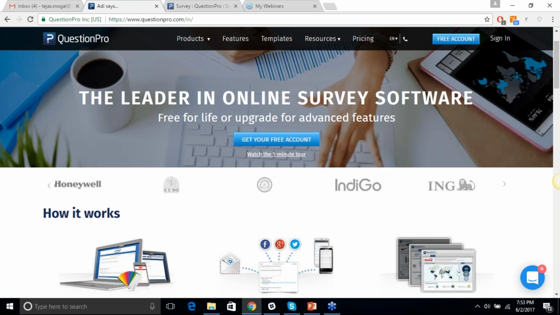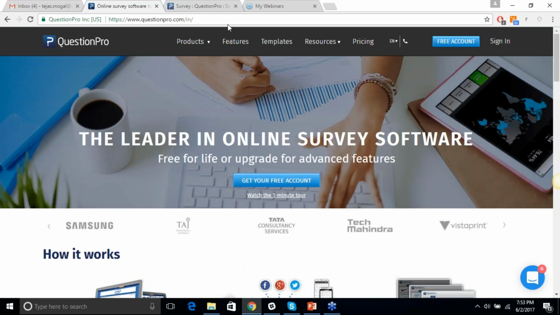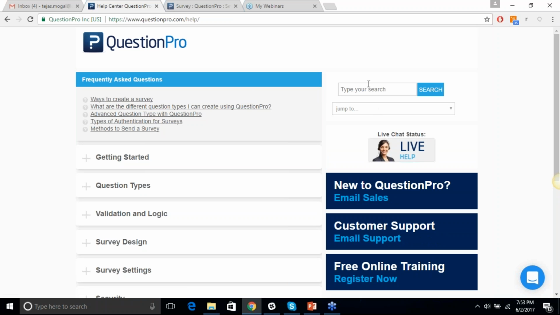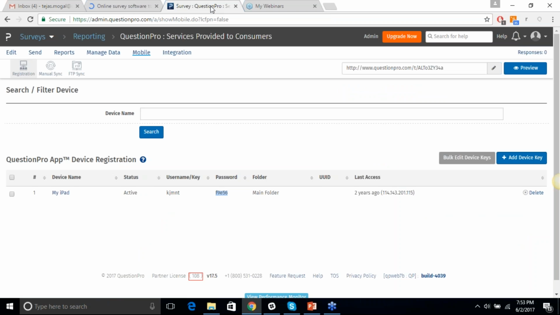So in case of Joy, it was quite a simple thing. If you could have got on an online chat, somebody would have definitely guided you. Or what you can also do is, we have also mentioned it earlier, you can go to questionpro.com/help, and then you can look for a help file. You should have a help file for the mobile app as well. I'll not search it for now, but you can search for a help file and get all these queries answered then and there itself. So I believe, Joy, I've answered your question.